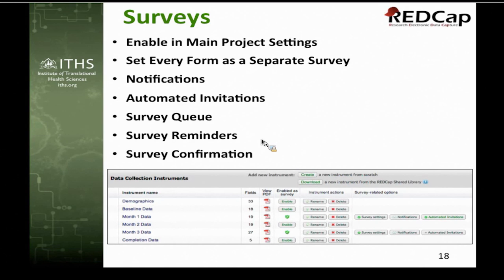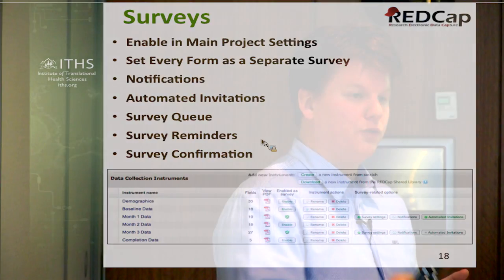There's this thing called a survey queue. If you don't want to use the email functionality but still want to chain multiple surveys together, you can do that. You can make logic in those survey queues, for instance saying like, I have a specific survey for males and a specific survey for females. You want to branch that out and then bring them back into the follow-up surveys. You can do that with the survey queue.